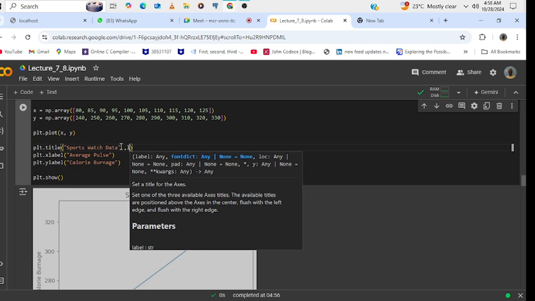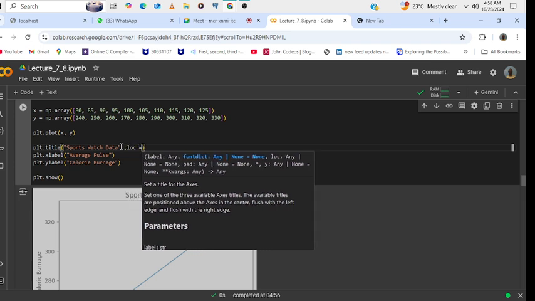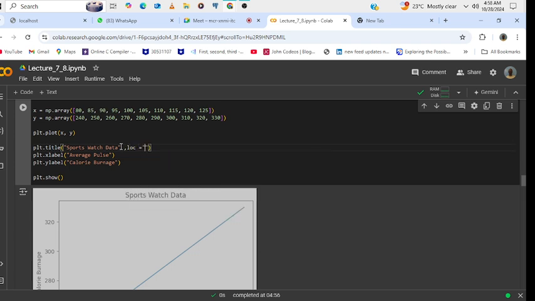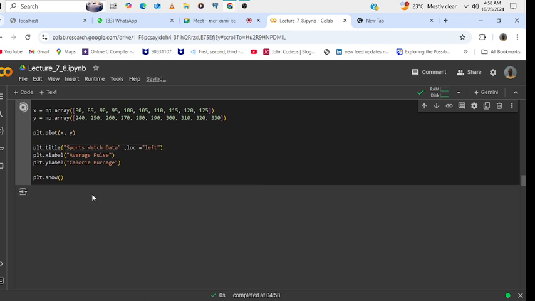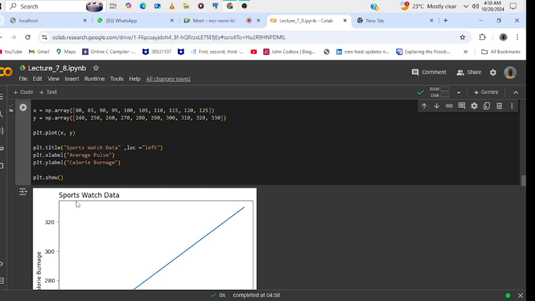So we just have to indicate the location you want it to be at, left. So if I just run this, you notice that my title is at left. You can change this one to right.